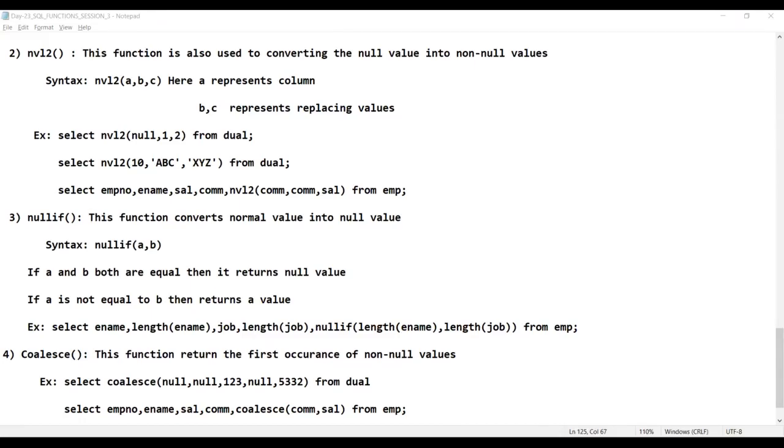Okay. So what is the difference between NVL and coalesce, sir? NVL will take what? So can you find that one, sir? The differences between NVL and coalesce as an R&D question.